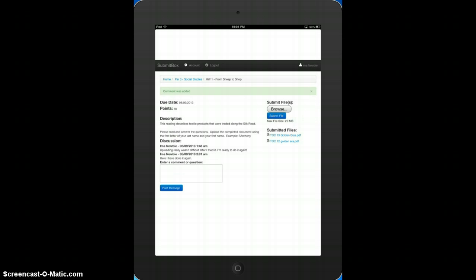Now, when the teacher goes and reviews this, they can download it through iAnnotate and edit it right there and upload it right back again. And I can click on that file and I can see the revisions or the comments that the teacher may have made. And after that, I can also read the comments. If the teacher puts in comments, I can read the comments that are typed there as well. So this is a really cool feature. It's easy for the students to use, and should be easy enough for teachers to use as well.